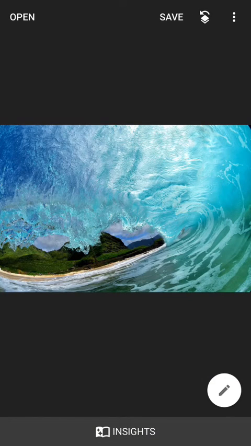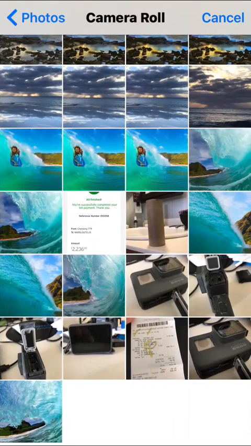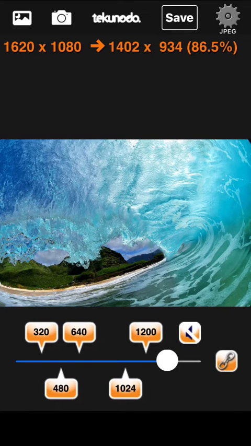And that's all on my iPhone in a matter of, realistically I can do that in 30 seconds, a minute. So then you can go ahead and email it, resize it. I can go back in and I got this little simple resize. I can hit photo. It's just a free app, I think. Right now it's at 1620 by 1080, as you see in the upper left. Say I want to make it around 1200 pixels or so, whatever.